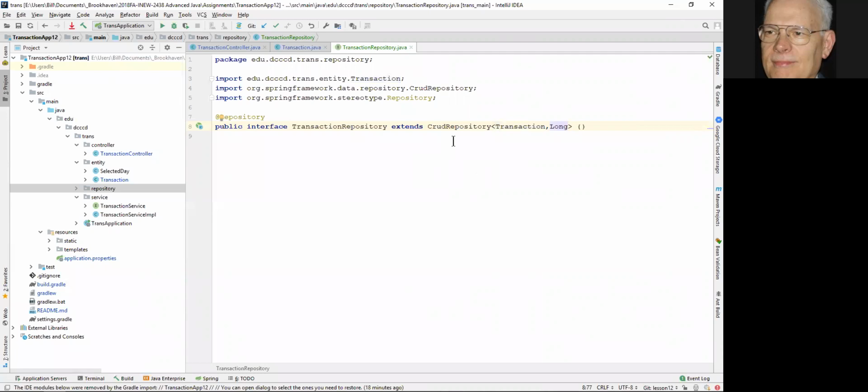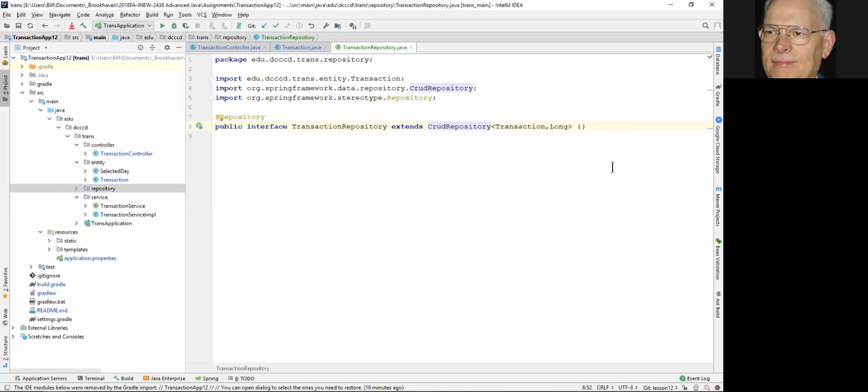And CrudRepository is in Spring, and CRUD is create, read, update, and delete. And so this provides all of those routines for you within that interface.